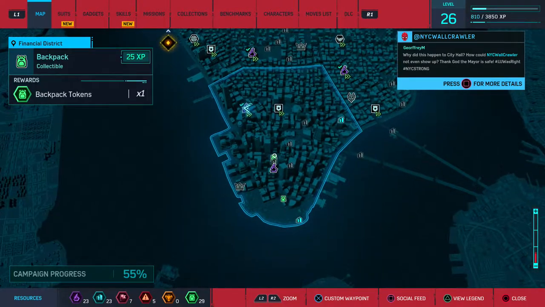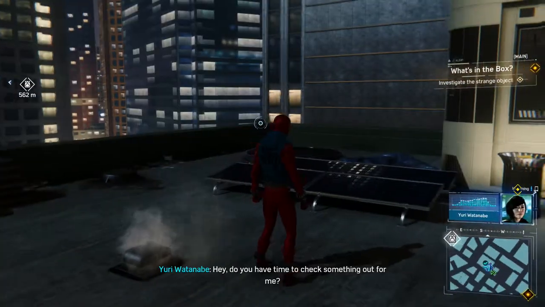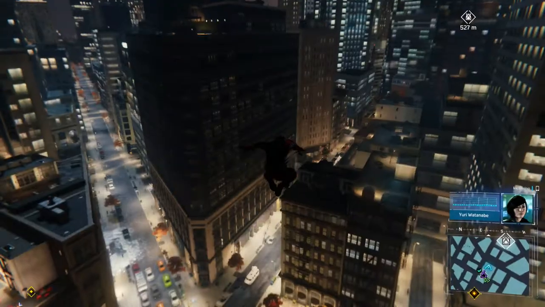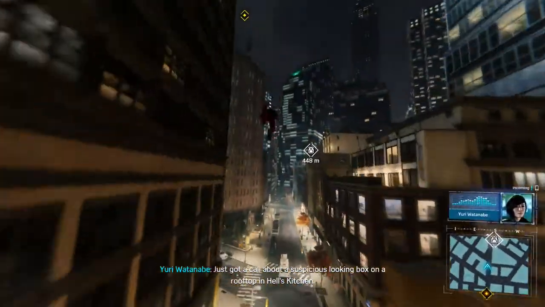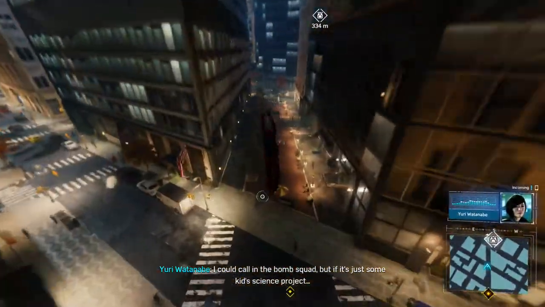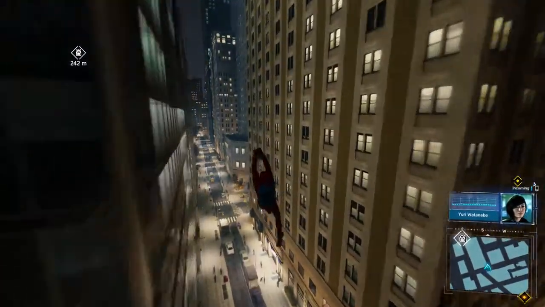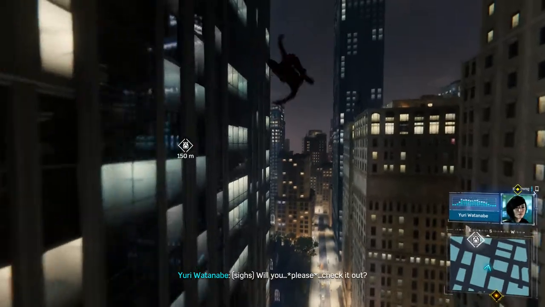Got that. Yeah, let's go over there. Hey, do you have time to check something out for me? No, but if you ask nicely. Just got a call about a suspicious-looking box on a rooftop in Hell's Kitchen. I could call in the bomb squad, but if it's just some kid's science project... Yeah, I know. Budget crisis. Yada, yada, yada. So... Will you please check it out?